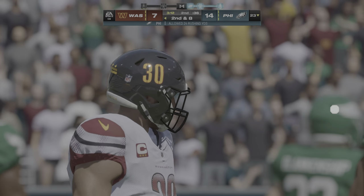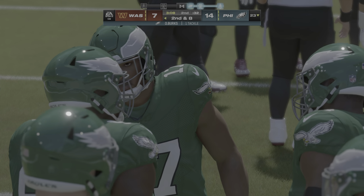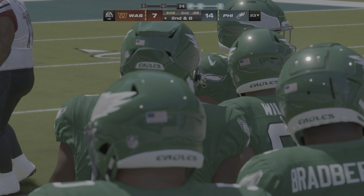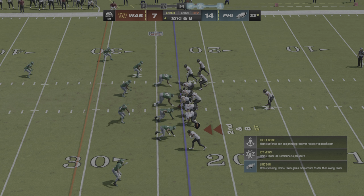They'd love to just strike back with a touchdown right here, and if it's a long play, so be it. But the main goal, get a couple of first downs, run some plays, run some clock, allow their defense to get a chance to catch their breath, settle down, and relax a little bit after they just gave up a score. Ball at the 23, second and 8.